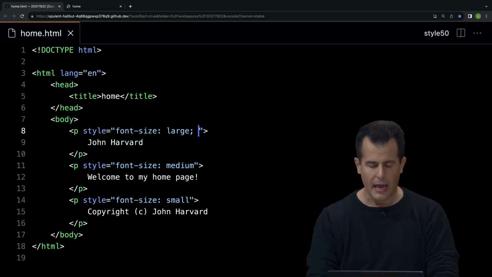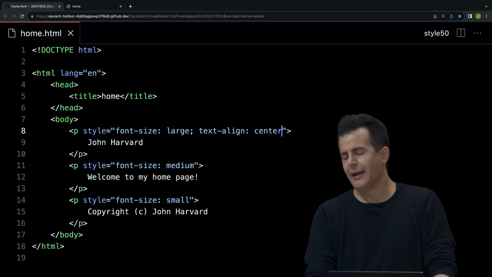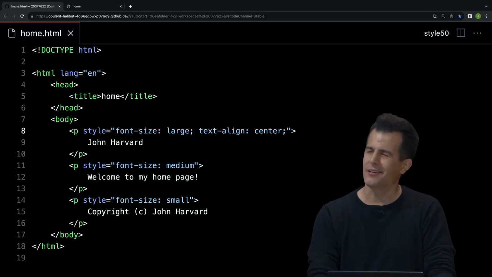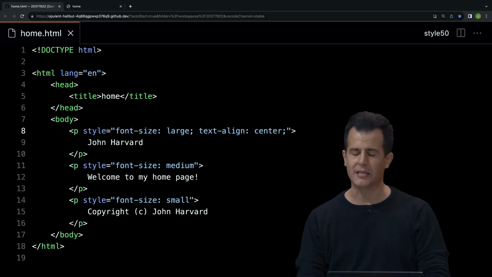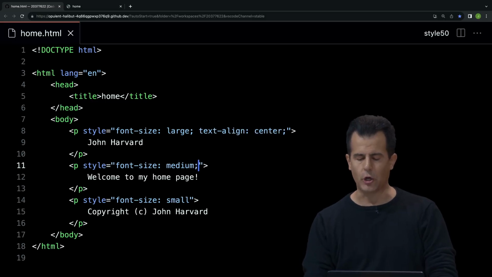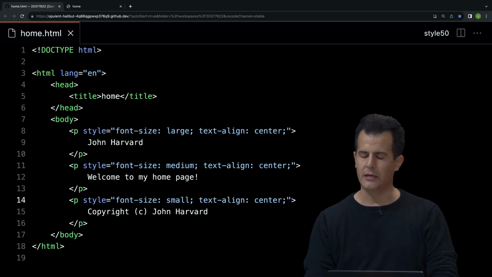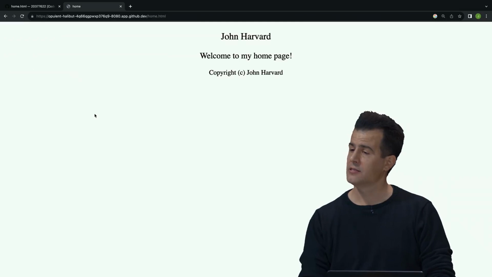So those are back. And if I want to center the text, I can do text-align: center. I could now end my thought with a semicolon. It's not strictly necessary, but I'll keep it just so that I'm consistent. But it's only necessary if you have more than one. I'm going to go ahead and center everything, though. So I'm going to go down here and add a semicolon after medium, down here and add a semicolon after small. So I align text-align: center, center, center for all 3 paragraphs. If I go back to this other tab and I reload, voila, now it is in fact centered.